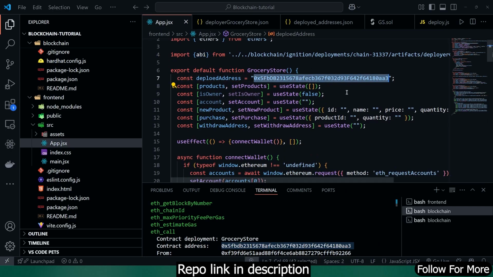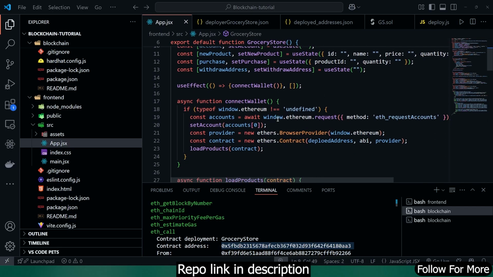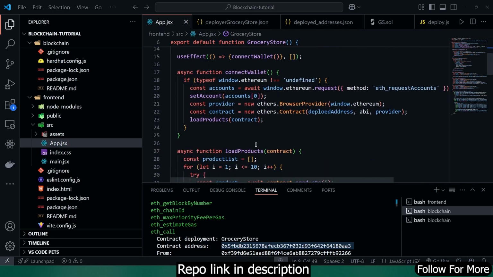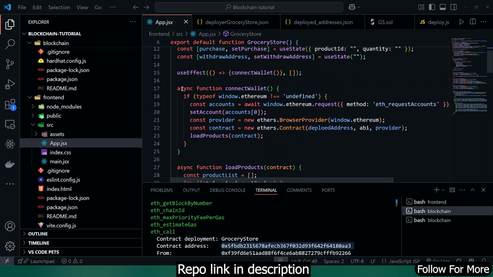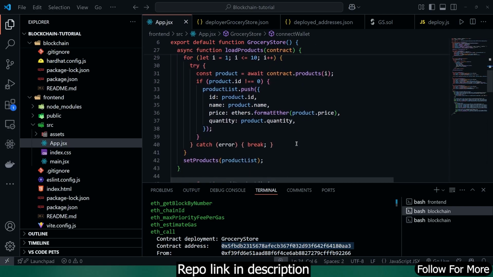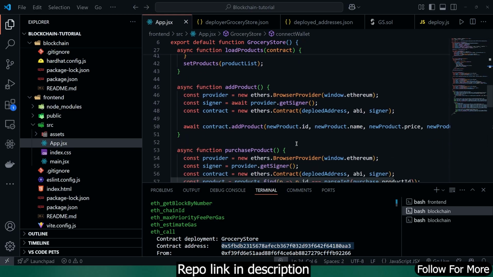Now after this everything is very simple. Once you have these two things, you just need to initialize an instance of the contract, and then you can run any other function. For example, I have connect wallet, or maybe, wait a second, I will explain with an easier function. One second. I had it there. Yeah, there it is. So you can see this is an async function. Why async function? Because blockchain things always take time.